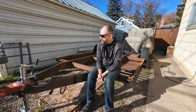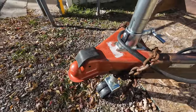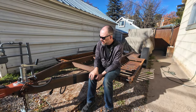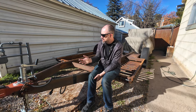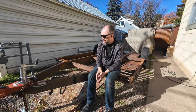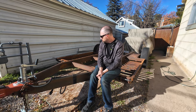And trying to think what else to share with you. Some details. It does have a Demco auto latch hitch on it. It's a 2 5/16 ball. I think it's a 10,000 pound rated hitch assembly, and a nice, they call it the ultimate trailer jack, which is easy to take in and out, swap the foot, all those things. It bolts right into the tongue. Other than that, it's pretty simple.